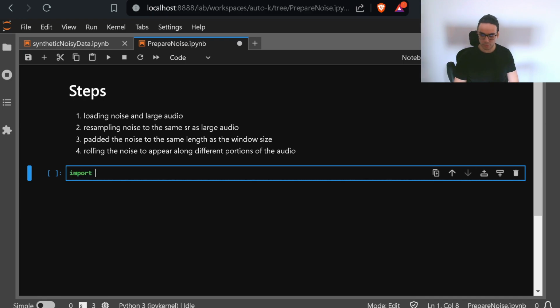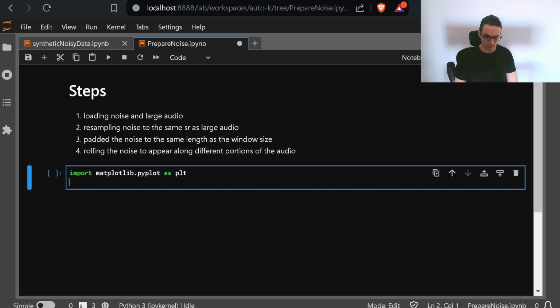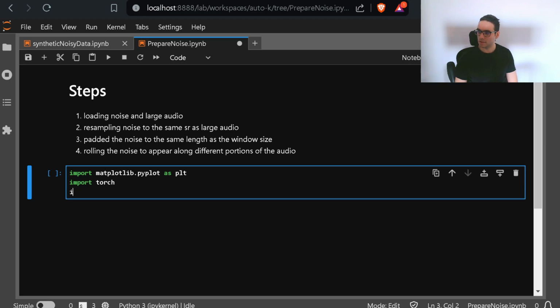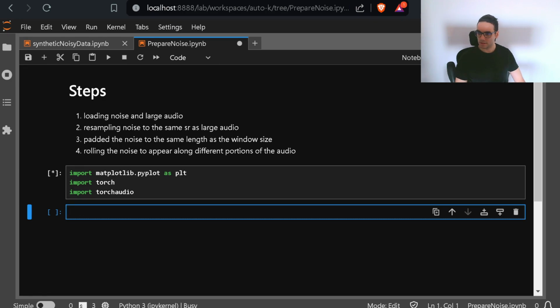This time I'm going to import matplotlib pyplot as plt, just to plot some of the waveform. And the next step would be to have a look at the noise and manipulate it a bit. So for that, I'm going to import torch and import torchaudio. So these are the necessary libraries we need here.